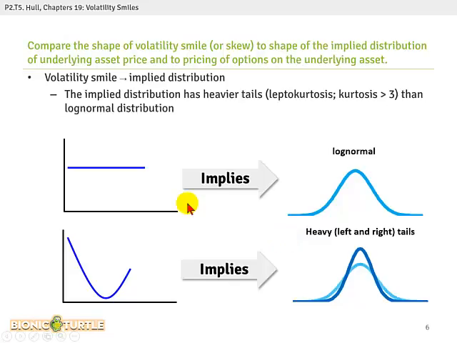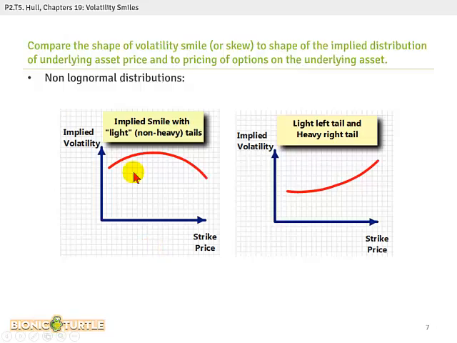The key again is the interpretation that in observing an implied volatility smile, we assume that the market is telling us that the distribution is not log normal. And so we have different ways of looking at that. Here is an implied smile, but notice this is sort of inverted; we could call this a frown. How would we interpret that? Well, we'd say that's implying for the distribution of the stock or asset a light left tail and a light right tail.